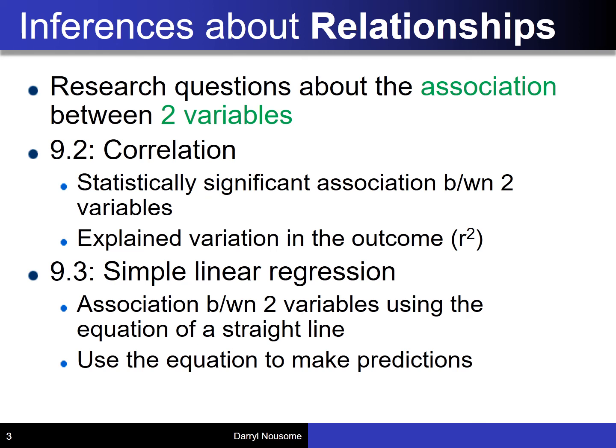In chapter 9.3, what we talk about is linear regression, which is, again, an association between two variables, but we use those associations and talk about how strong that line is. So is it a strong effect or is it a weak effect, right? It's not about how close those points are. It's about where the points on a line tell you the effect of changing one changes the other variable.